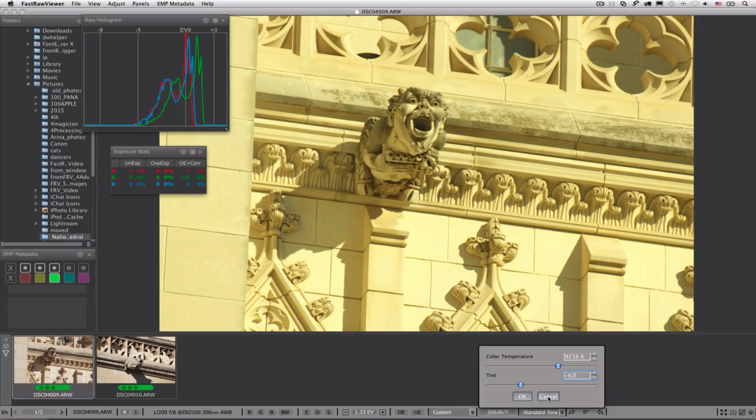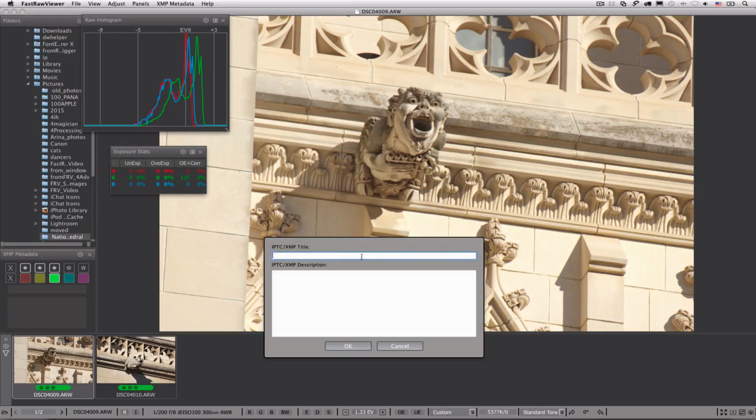I prefer to apply custom white balance to this shot, that is, Alt-click on the area I know to be neutral. This custom white balance will also be saved in the XMP file, and the shot will be opened in a RAW converter with this white balance setting. And we add a title and a description. As you can see, I'm just giving an example of how one would go about doing this.